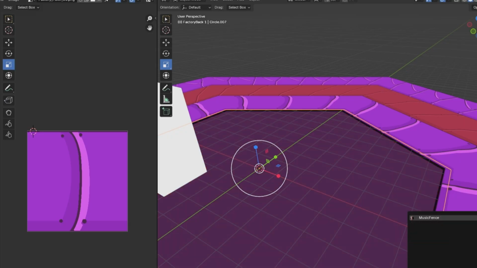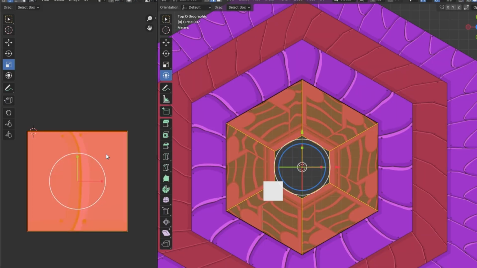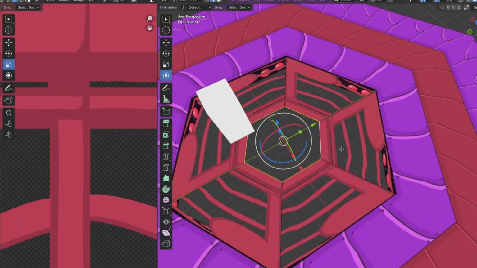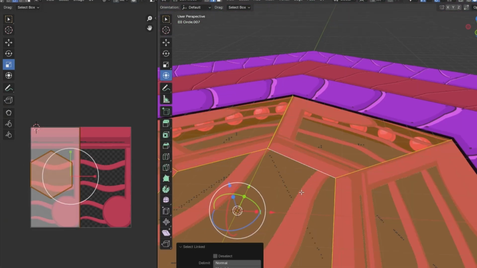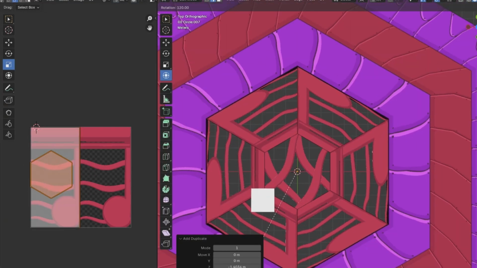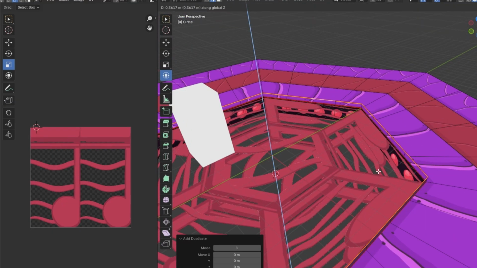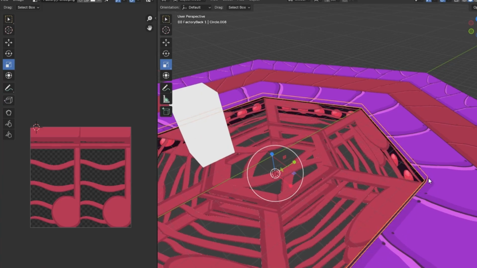And then I am making another plane to go over the top of this, and this is going to be the grating, which is done with a factory fence material I have, which has this nice little music note, because the factory is music themed. And then for the middle, I'm just using the UV projection to make a wavy bit and duplicating this, rotating it below to give an impression of a grate you really can't go through, but one you can still see through. Basically just a nice little visual for the middle of this area.